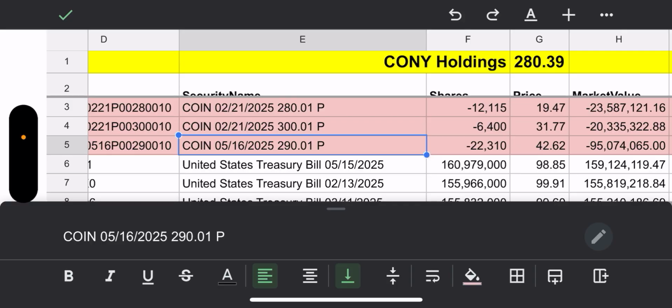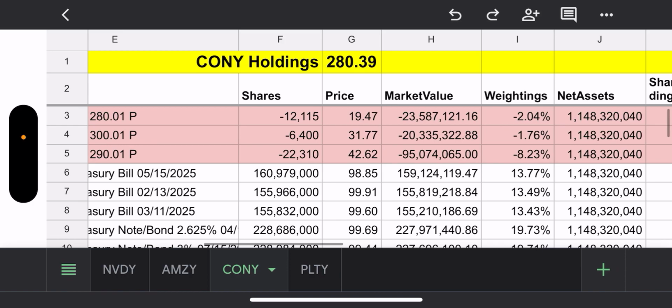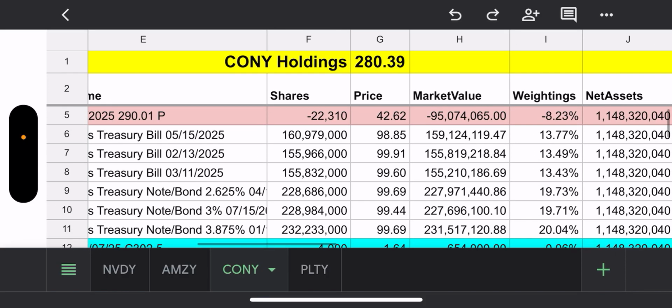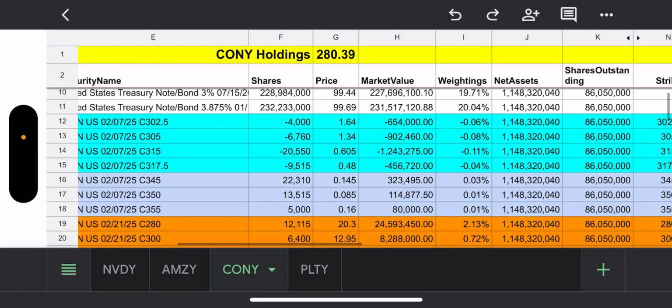We're already losing on that one. But whatever, man, we got 90 days. And then the other ones, they have a 280 and a 300. One's at the money. One's, yeah, I don't know. We'll see how things go. But yeah, it's been quite the synthetic disaster for everyone lately.